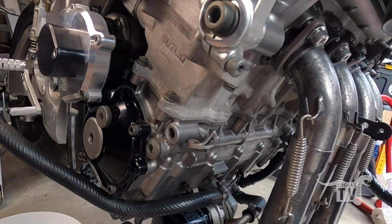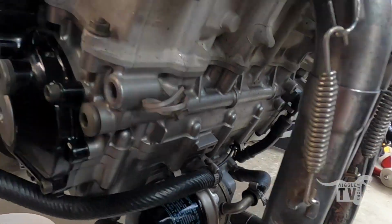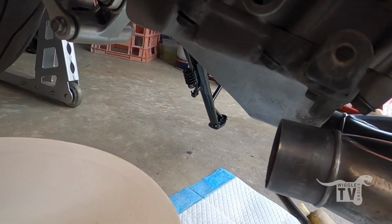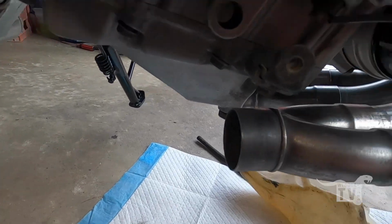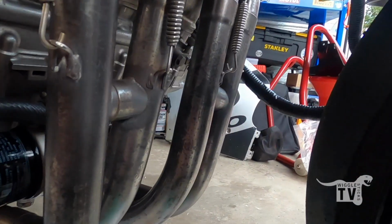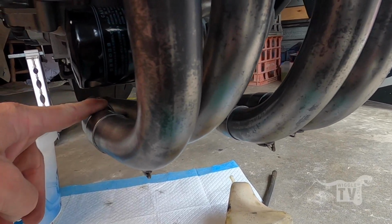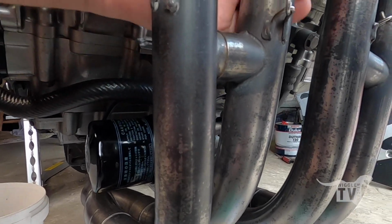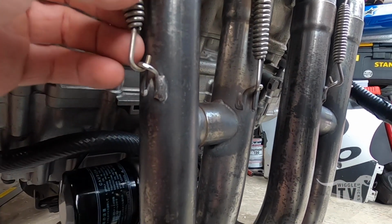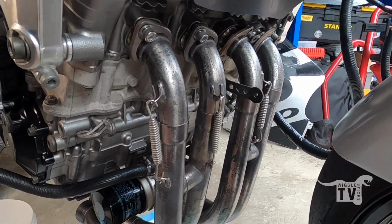Headers are test fit in there, but I actually think they're on the wrong side, so I'm just going to switch them over and see how we go, because I'm pretty sure those collector pipes should both be coming over this side. I was just going by the placement of the springs at a guess, so I'll whip them off and try them on the other side.